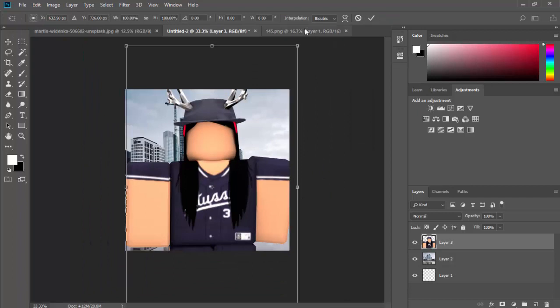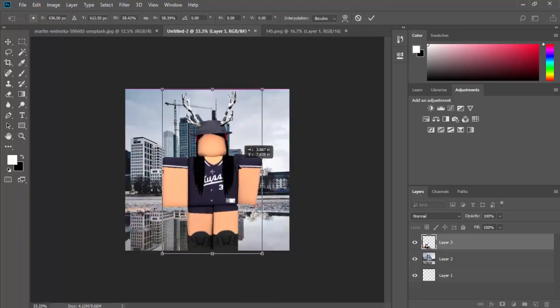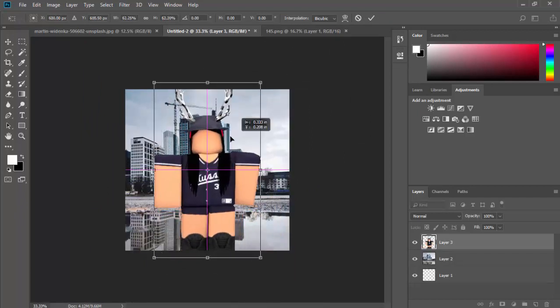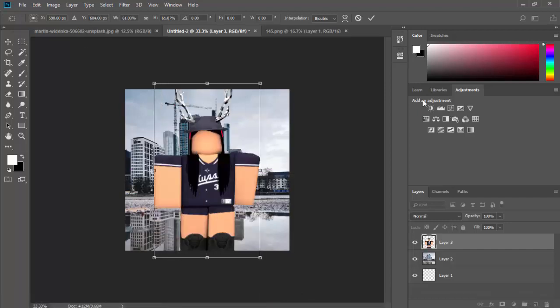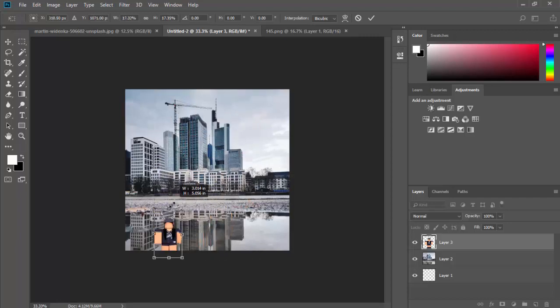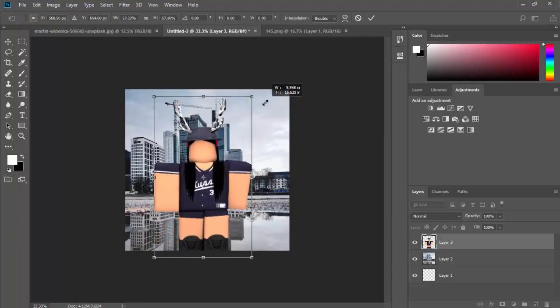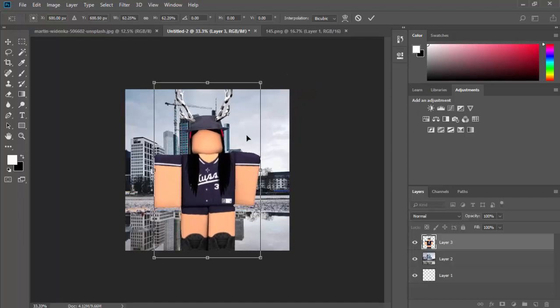Now that everything has been imported, you're just going to resize it. On Photoshop, this is a Control-T move, and then you can resize it like that. You can shrink it, but I don't recommend doing that. You can make it skinnier, but I don't recommend that either. Just keep it at its normal dimensions by holding Shift, going to one of the corners, and dragging it in or out. Right about there, that looks good.